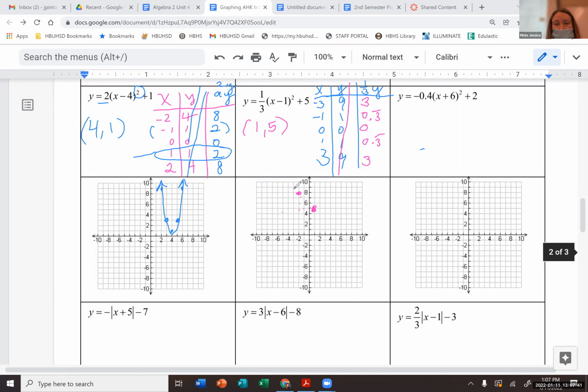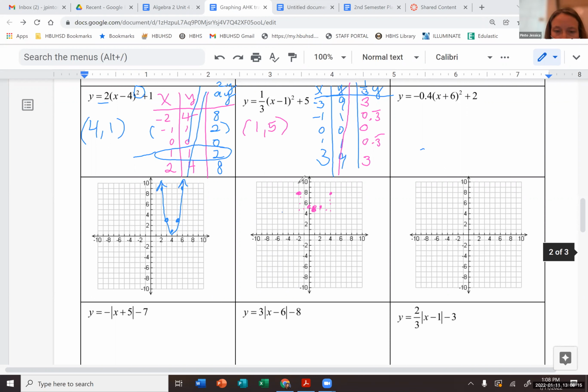If I move 1 unit to the left, I move up a third of a unit. That's really difficult to graph. If I move 1 unit to the right, I move up 0.3, which is not even 0.5, right? Just about there. And then when I move 3 units to the right, 1, 2, 3, I move up 1, 2, 3. I can skip those decimal units if I remember to graph this to make a U-shaped curve, not a V. This is meant to be a U-shaped curve.